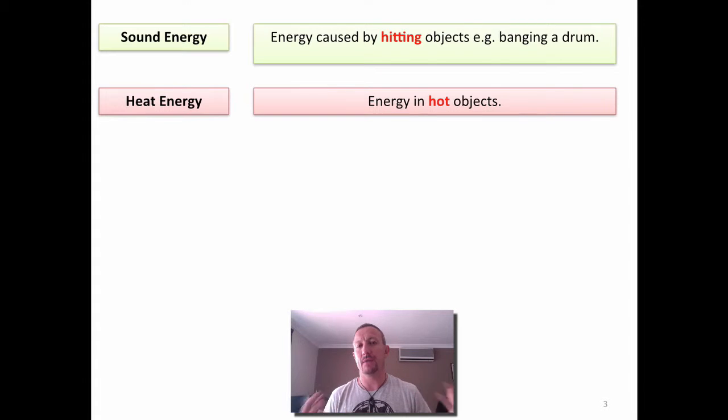Now, heat energy is often a byproduct of a transfer of energy. For example, if you're taking a fuel such as petrol and you light it, the little bit of heat is a catalyst, something that gets things going to put a huge amount of energy release. So often heat energy is a byproduct. Now, sometimes we use it and sometimes it's a problem. In a car, it's a problem. We don't want heat because we want movement. We want kinetic energy from the chemical energy of the petrol.